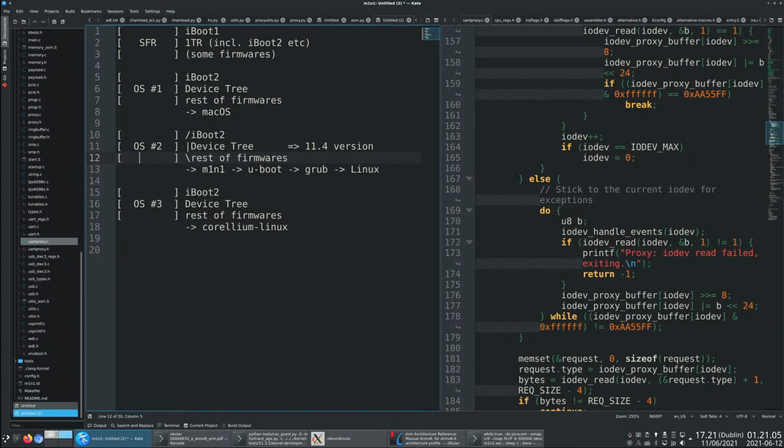So that's the promise that Apple makes, at least for release versions, because I know for a fact that they broke it with some beta versions, but for release versions, the promise they make is that the most current version of SFR will always be able to boot all prior versions of macOS, at least those that supported that device.